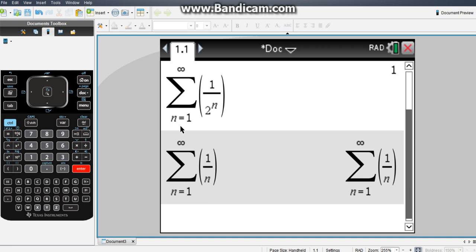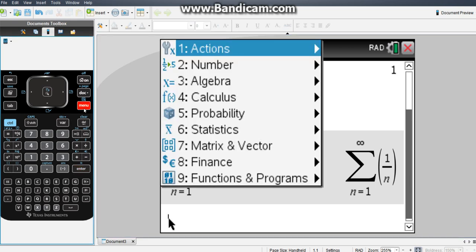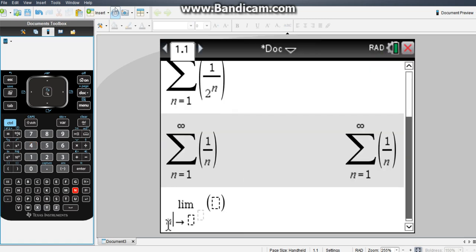we have asked the calculator to add up an infinitely increasing amount, period. An infinitely increasing amount. Now, we didn't tell it to approach infinity, we told it to go to infinity. And technically speaking, that's impossible. So how can we tell the calculator, instead of going to infinity, to approach infinity? That's right, approaching, we're talking about limits. So menu 4, and we're going to approach infinity instead of going directly to it.